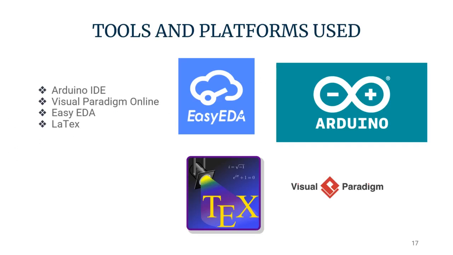So these are the tools that we used for our project. Arduino IDE we used for programming the microcontroller. Then Visual Paradigm Online we used for making the use case diagram. EasyEDA we used for making the circuit diagram as well as the PCB. And we did our documentation using LaTeX.